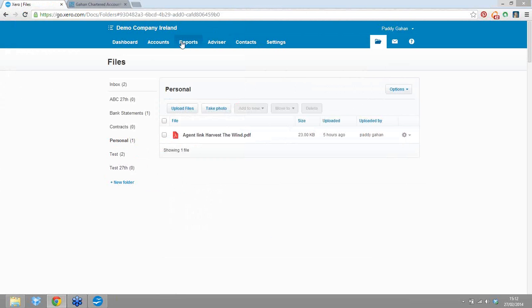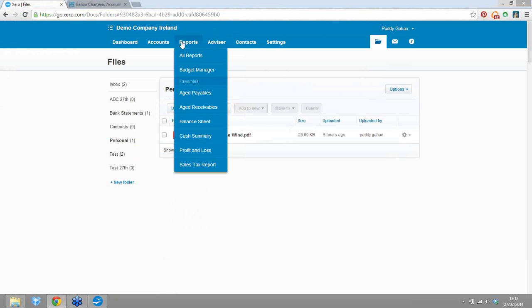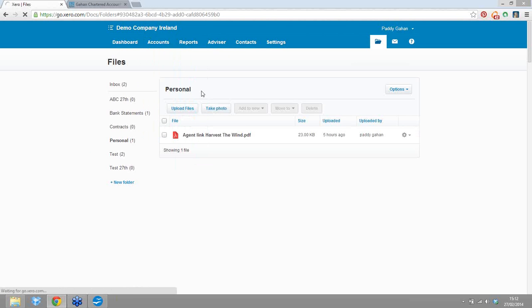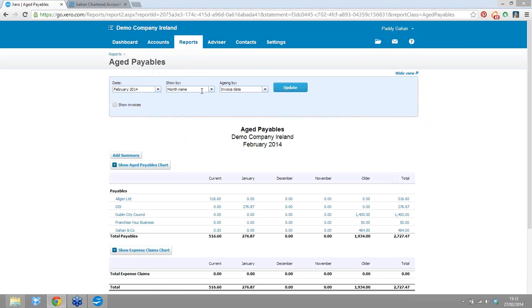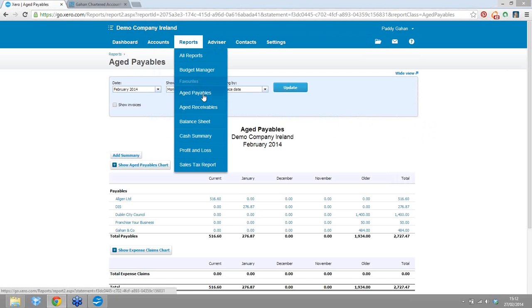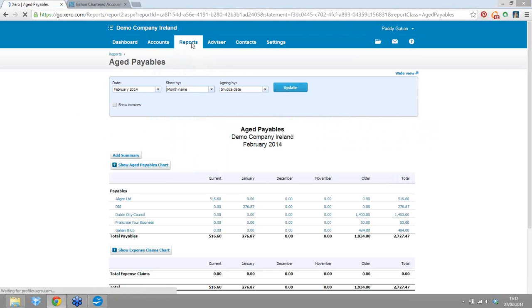Just general sort of reports you can get from XERO, full financial information at your fingertips. We already looked at the aged payables, so clients, when they're calling around to customers, if they have an iPad or an iPhone, they're able to look up what they're owed and ask for a check there and then. Aged payables, what people owe us. Okay, one other one we'll show you before we move on.